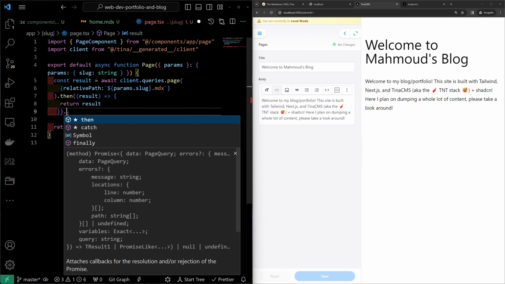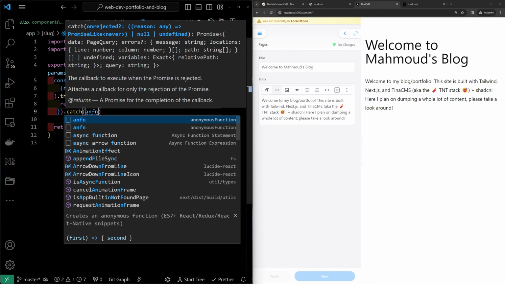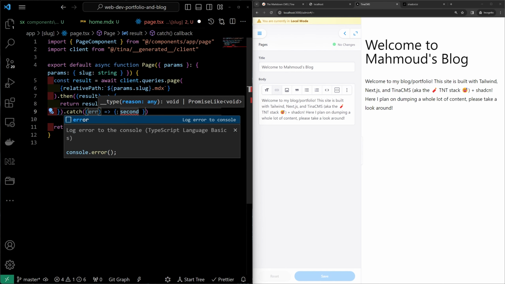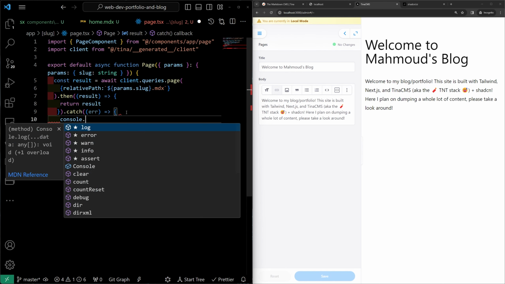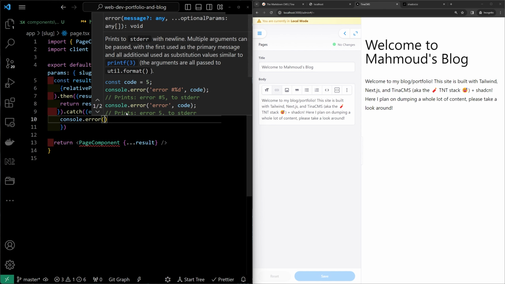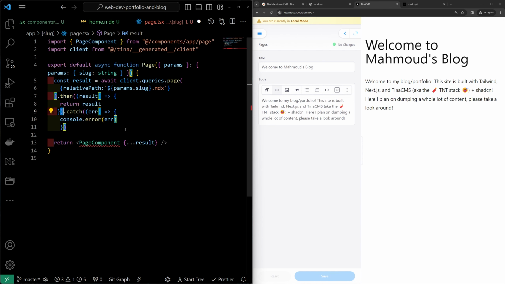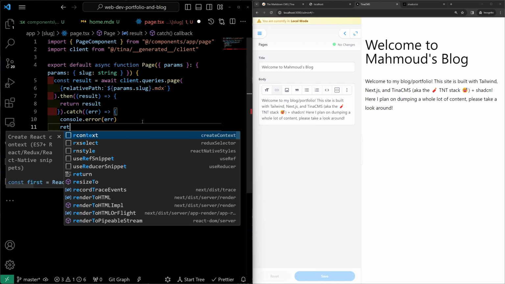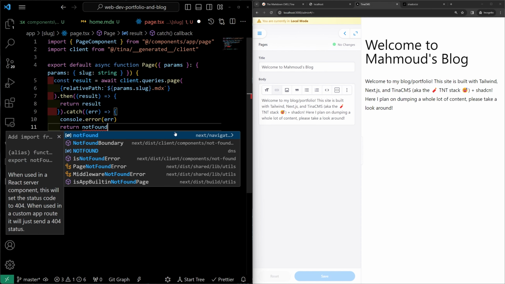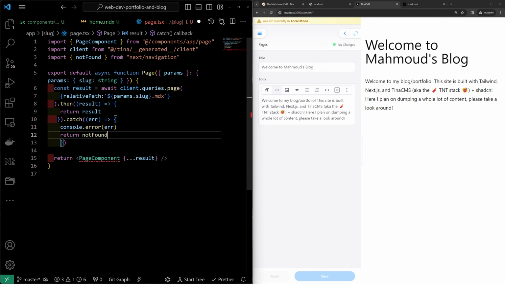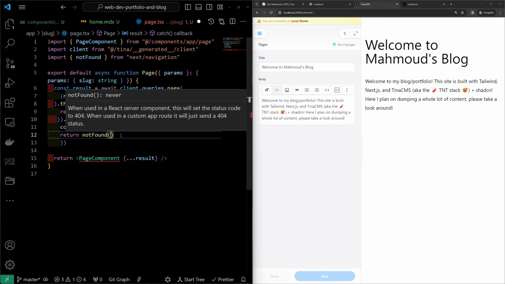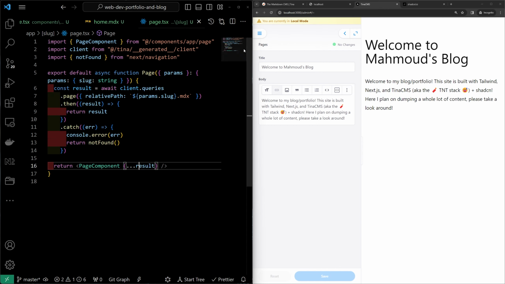But if it doesn't exist, I'm going to say .catch. If it doesn't exist, then I'm going to console.error the error, and I'm going to return notFound. And this is imported from the next/navigation package. So now we can save that.